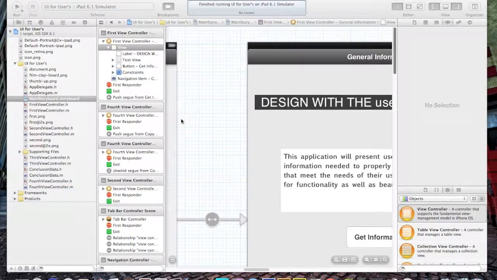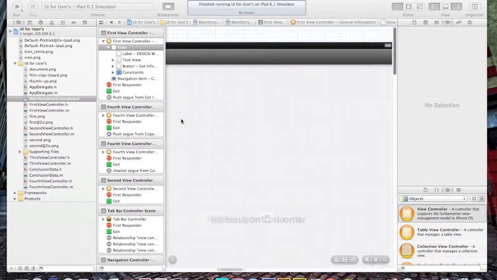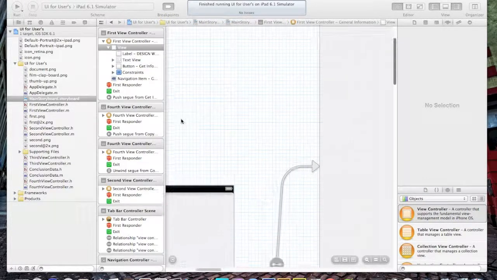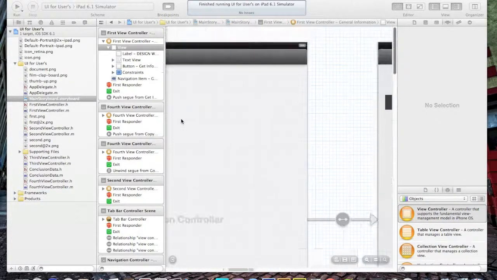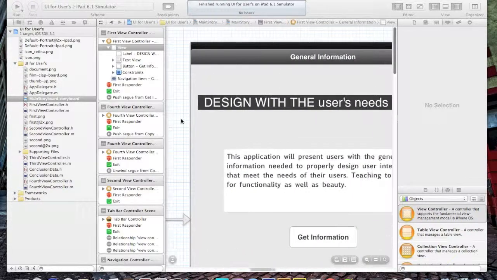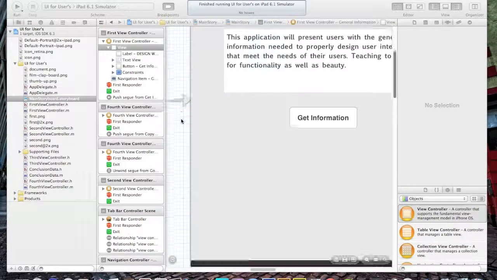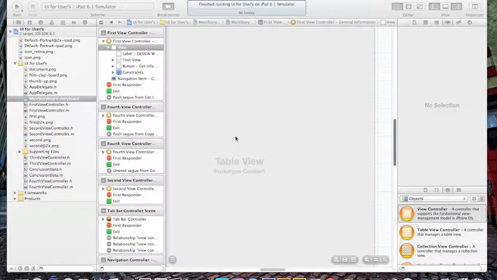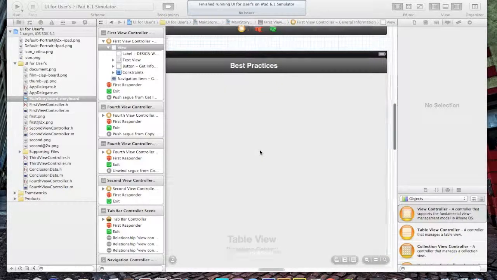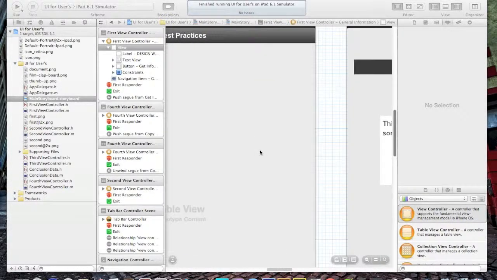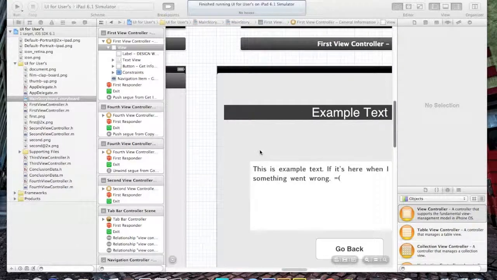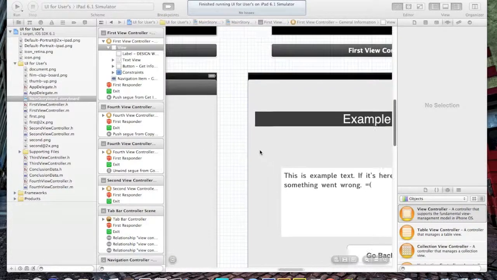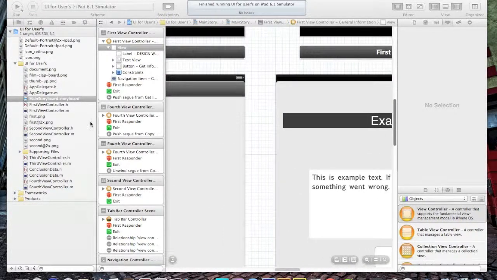This week we learned quite a bit of new features. The navigation controller as well as the tab controller, which were a little bit more complex than what they seemed to me, simply because I had some trouble pushing from a table view based off the selection and sending it over to the detail view. But what I had to end up doing was actually doing it within my code.